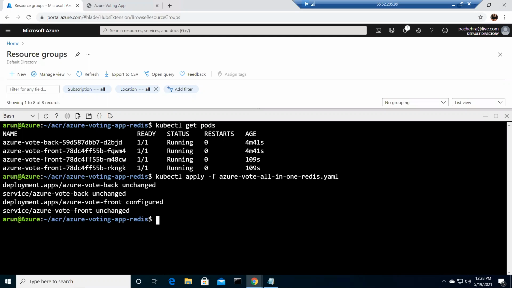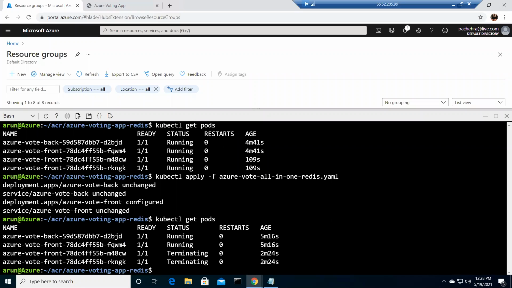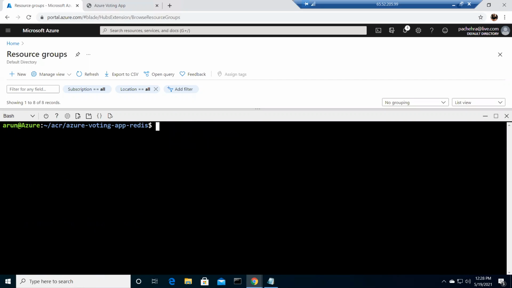I'm consciously giving pauses so that when you're watching this video, you can give your answers, okay? So now as it says configured, we would have the number of pods back to 2, right? That's the only reason we should always make changes in one place, the manifest file, rather than running the imperative command, but we should know that as well.